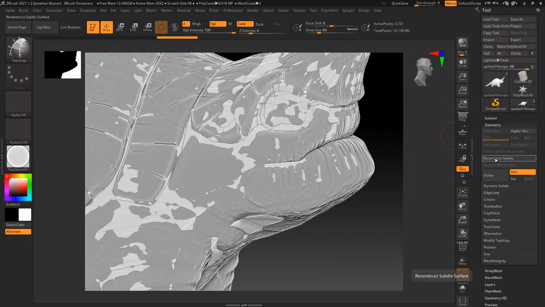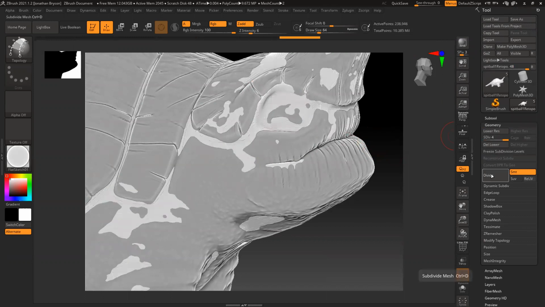This is really important. I'm going to go to geometry and start subdividing. I'm going to subdivide until the mesh is ballparking the amount of faces in the high resolution mesh. When I say ballpark, I mean it needs to be either close or over. Right now it's at 3 million, which is a third of what the other mesh is. So I'm going to do it again. It's going to take it up to 12 or 15. There you go, 15 million. That's quite a bit over the 9 million, but that's ballparking it. So that's good. We'll go with that.